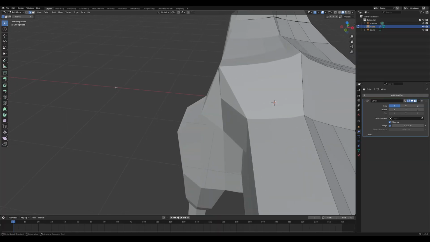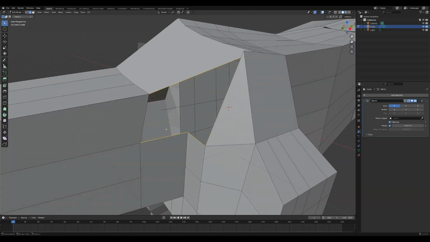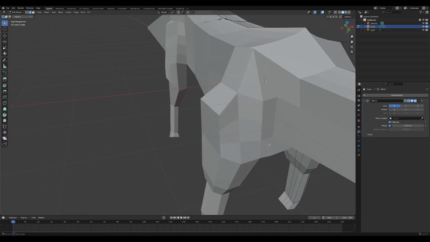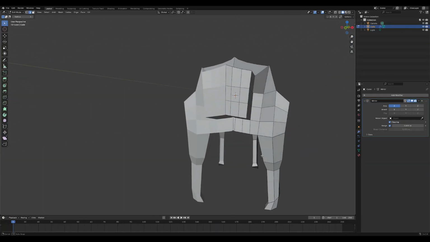I feel like that's not right. Okay, maybe I'll just select all of them together and then do it. That's actually better.